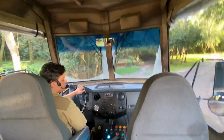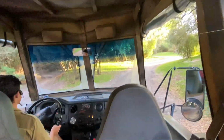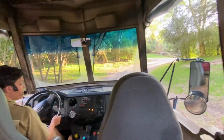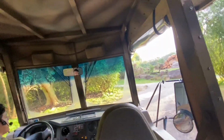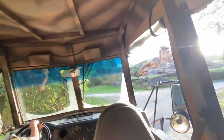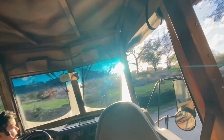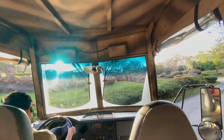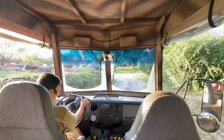They are the fastest animal on land. They go about 0 to 60 in just 3 seconds, and they have top speeds of up to 72 miles per hour. They can't keep those speeds up for too long. They are built for those very short sprints, about a couple hundred yards at most. But still, going 72 miles an hour is impressive, no matter how long you can keep it up.